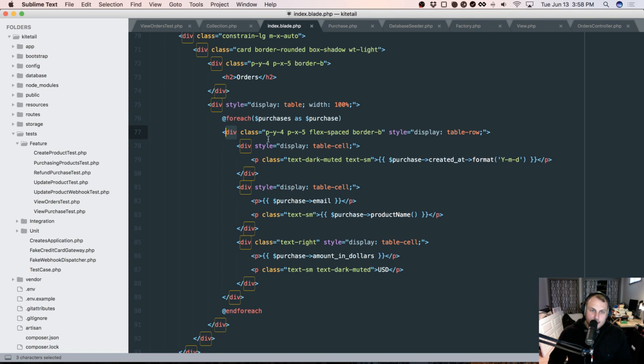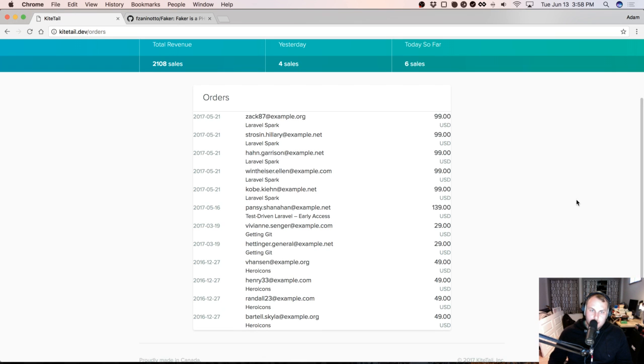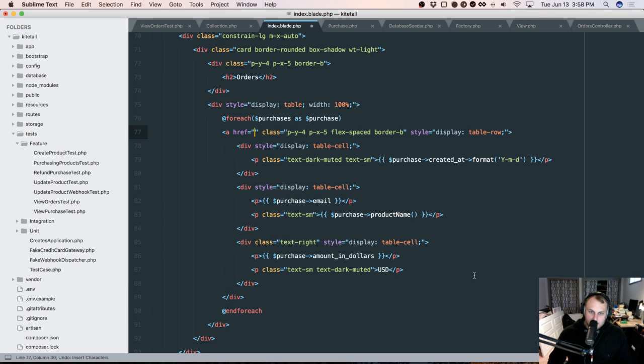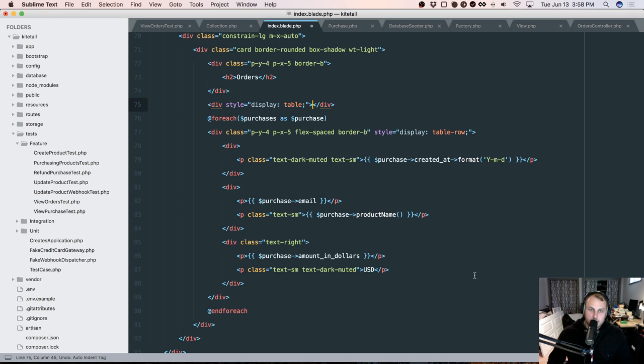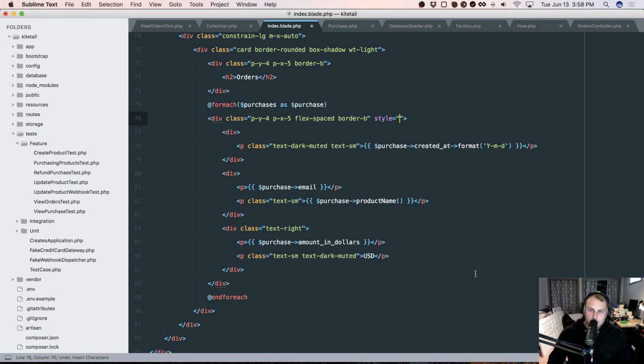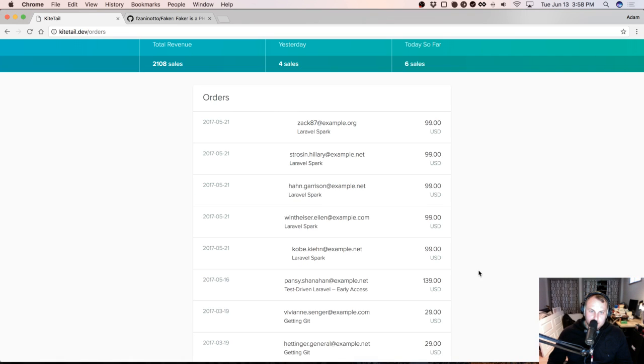And then that way I can still make this whole thing an href or an anchor tag. And with any luck, now I can hover anywhere on the table row and make that a link. So that's probably the approach that I'm going to ultimately go with, but I'm going to undo all that for now. It seems like the only way I'll be able to get the best of both worlds.